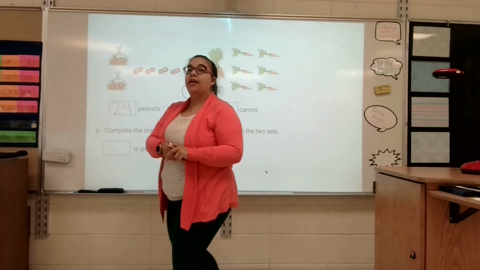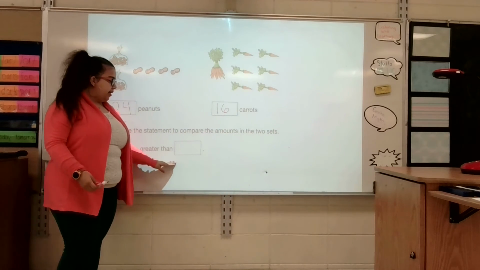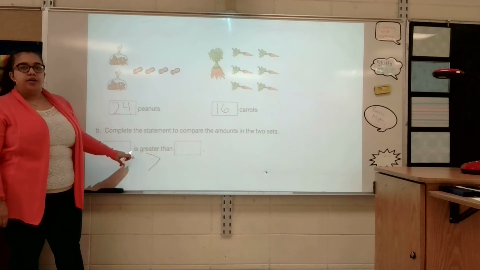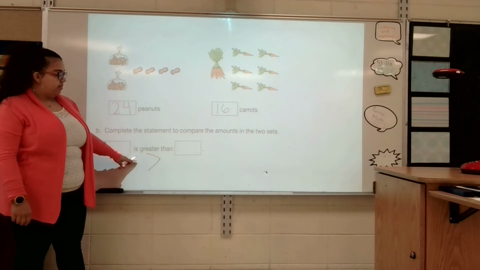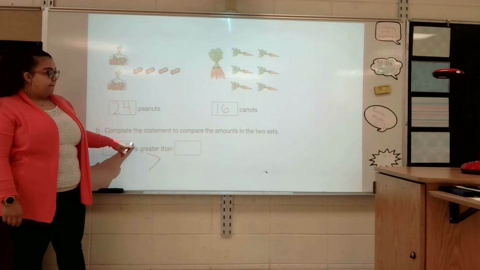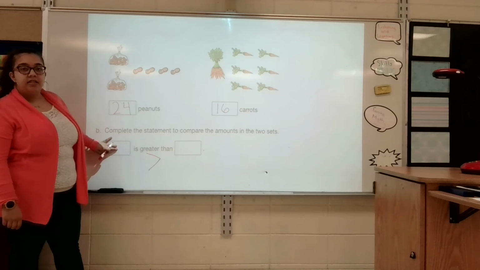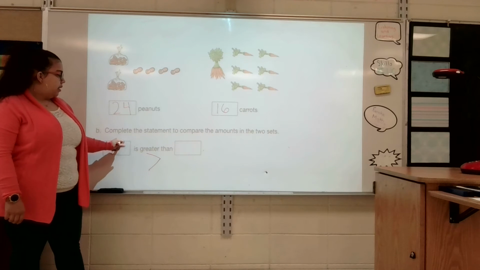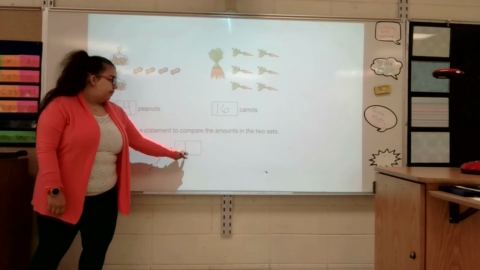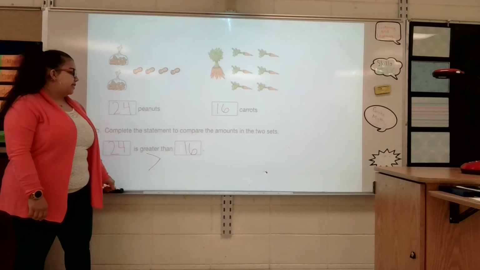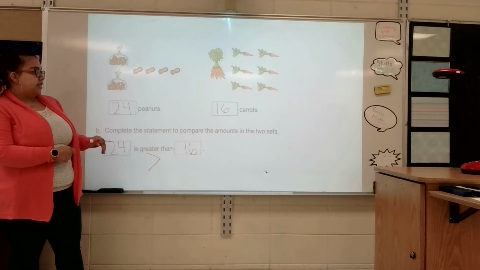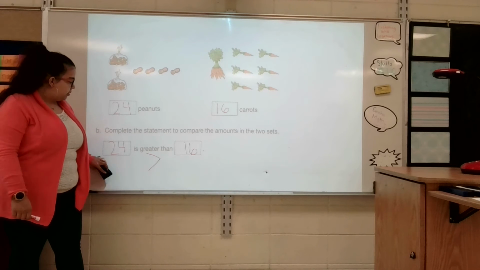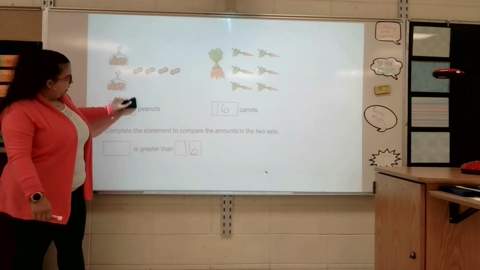Great work. Now this time, the words are given. This is the symbol that matches these words. This symbol means the same thing as these words, meaning the larger number needs to go first. So in this case, 24 is greater than 16. 24 is greater than 16 because there's more peanuts than carrots. More peanuts than carrots. Good job.